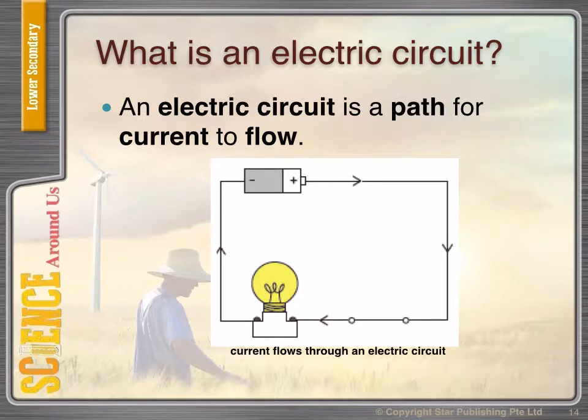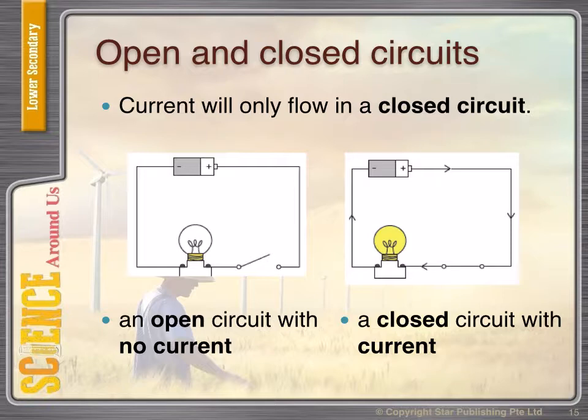Next we move on to this concept about electric circuits, and we are going to understand the meaning of series and parallel circuits. An electric circuit is a path for current to flow, as you can see from the diagram. The current will flow through the circuit, which has a battery or a dry cell and a light bulb. What is the meaning of open circuit? Open circuit means the switch is open. Can you see on the left? The connection is broken at the switch, so no current can flow through.